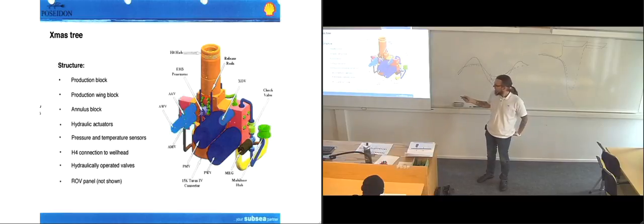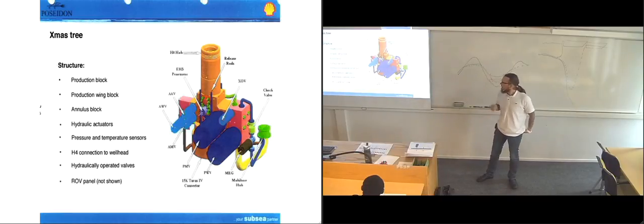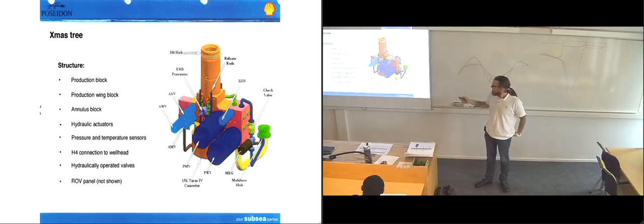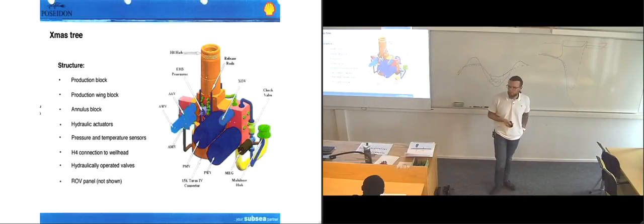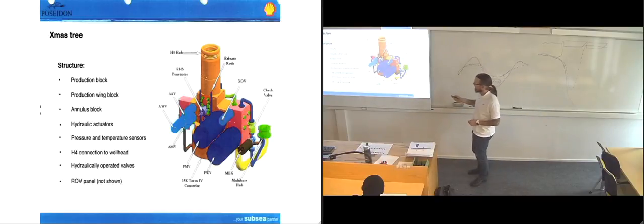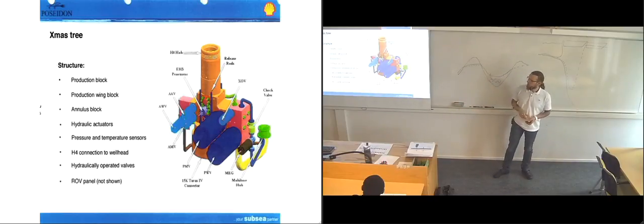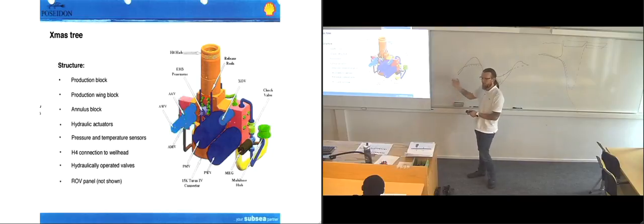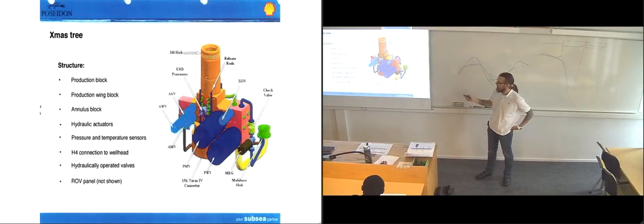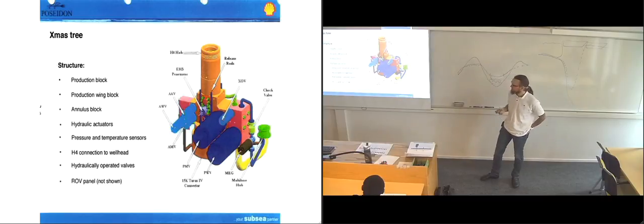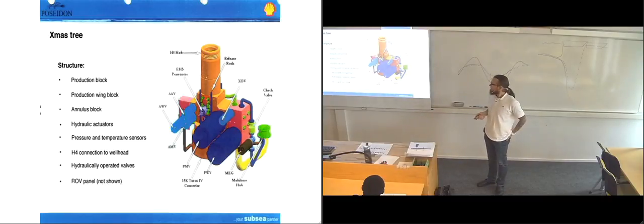You also have the MEG line coming in. I'm guessing this check valve is in connection with the MEG line to avoid production flow returning into the MEG line, because the monoethylene glycol that's being injected is supposed to be injected. It's not supposed to receive oil into it, so they have to have a check valve stopping flow in the other direction. And of course, you would have an ROV panel to control all of this, but it's not shown here because it would be in the way.